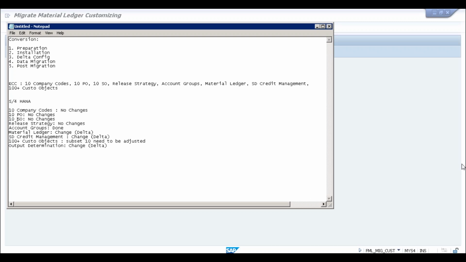Because you are performing the migration. Once you perform the migration, your architecture has been completely changed. The tables itself are changed. So how can you use the settings in the old way? You cannot. It is not based on the company codes and the purchase organizations. It is totally based on the client level. So whatever is available in that client, that will be converted into the new settings, right?